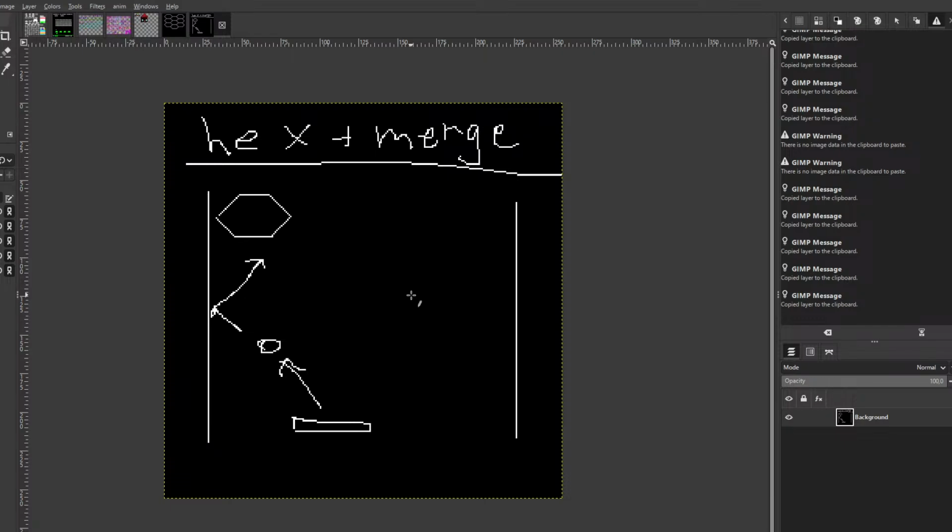I guess merge can happen to anything. It could be the hexes getting merged, the ball, the brick. Or we introduce some new type of thing here.